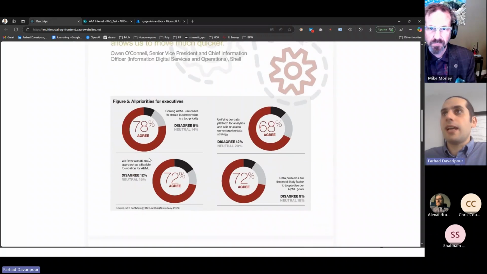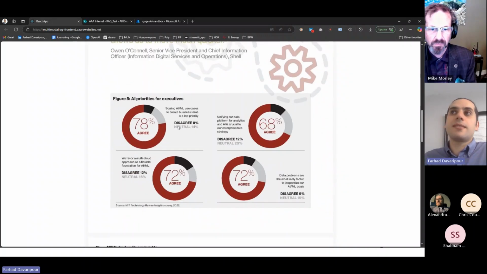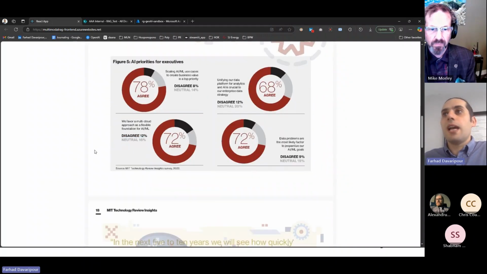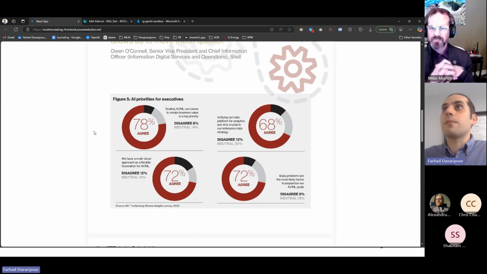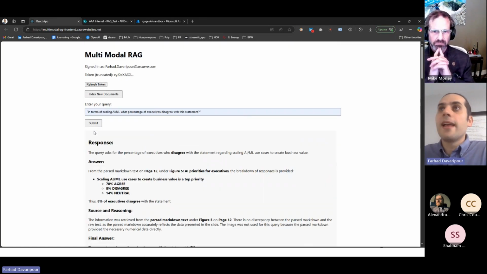So this is page 12. And if we look at this figure, we will see that this is where the information is coming from. And yeah, that's great. There is nothing better than having a screenshot like that just to see where the source is. And this really helps with transparency.